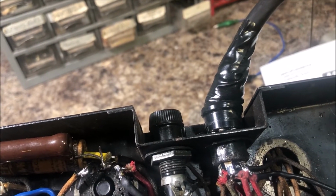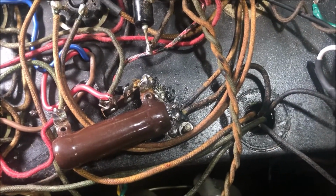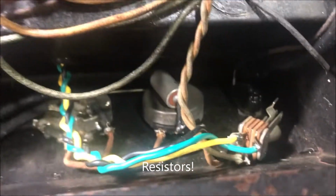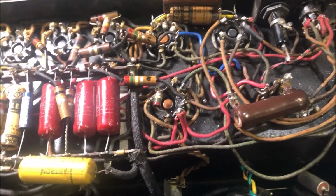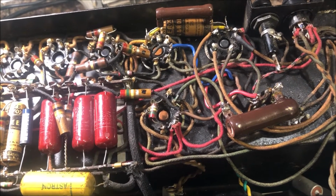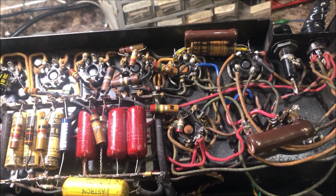I'm gonna do something about that cord. That's temporary, that tape, until I can get some heat shrink big enough to fit on there. Gutted all that old crap out of there. The giant caps. Replaced that tone cap and wired this up to 4 and 8 ohms. New AC cord. That's for here. And then of course Theo at Midwest Speakers reconed my original speaker, and so that's about it. I'm going to button this thing up and give it the sound test.